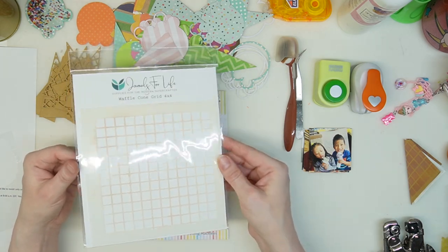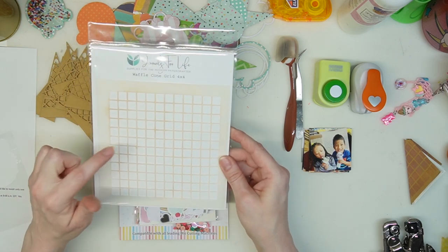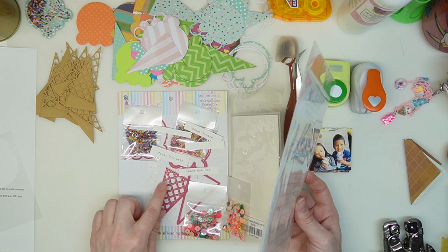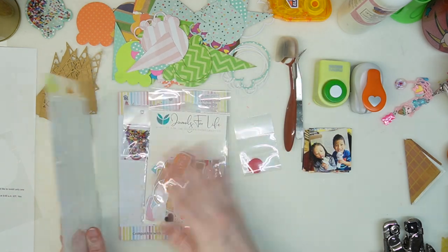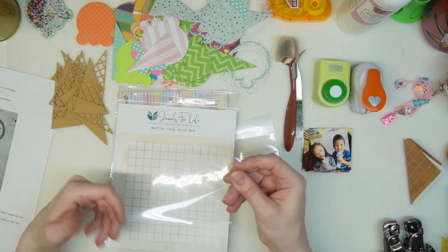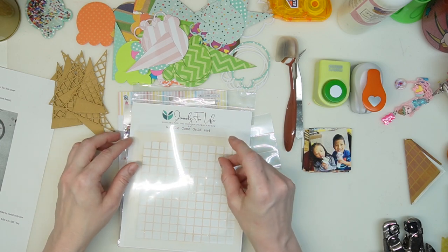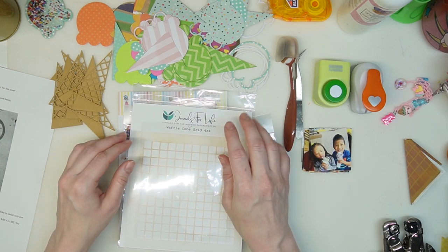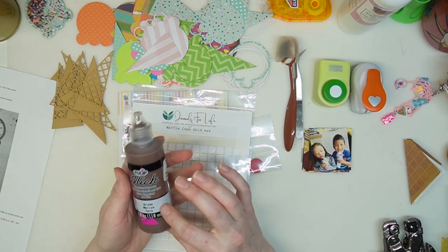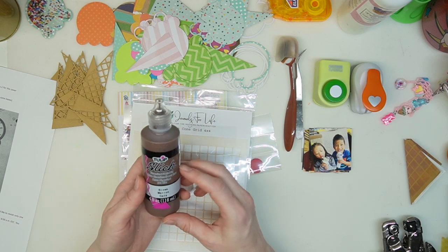This is a 6x6. And if you're stumbling across this video and want to take part, you can still purchase this waffle cone grid and this ice cream cone die from Dress My Craft, and then source some of these other things in order to follow along with the kit. Also in your kit are some overlays, some transparencies, and a small bottle of this brown T-shirt paint. It's nice and pretty and shiny. It's a small bottle from the kit.